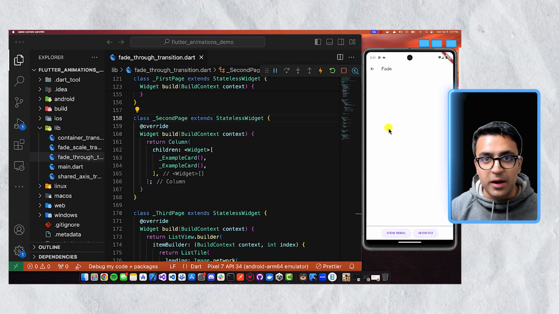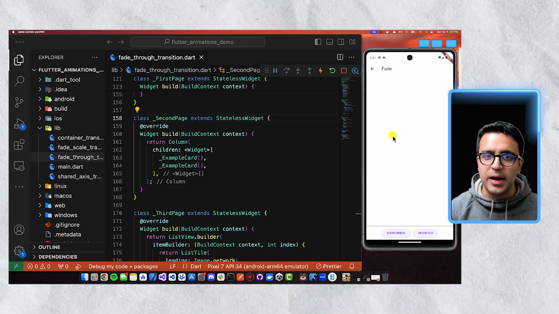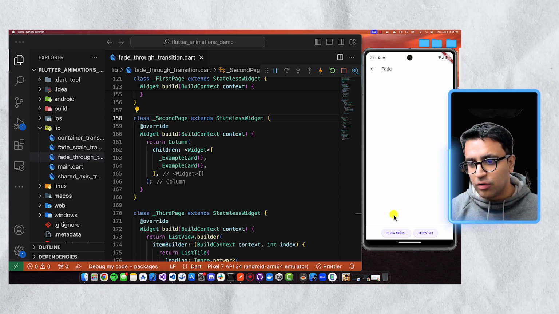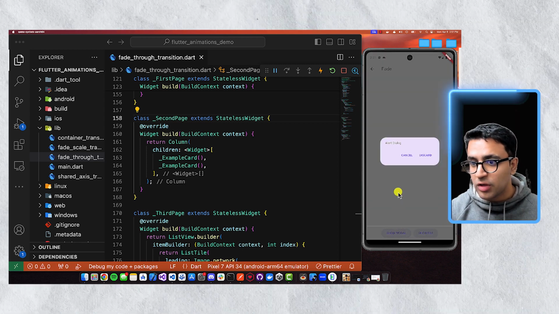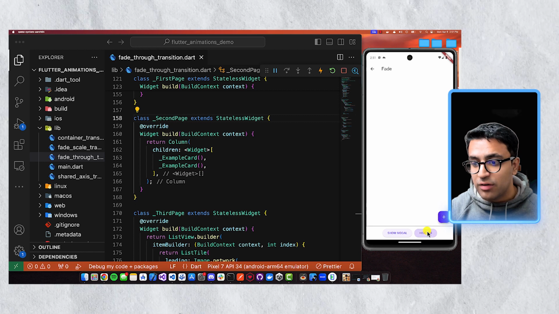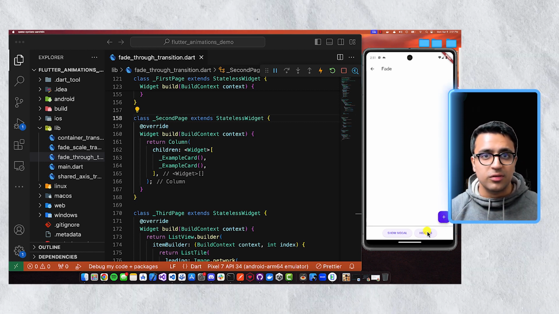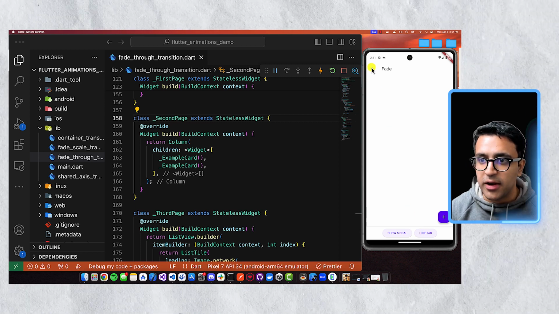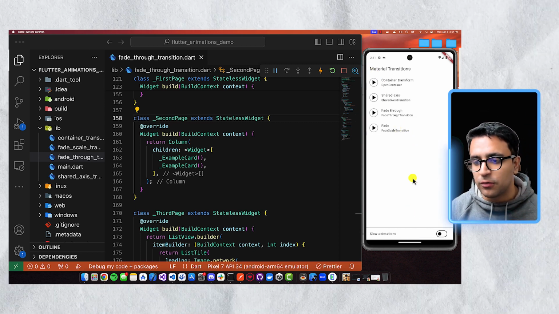And then we have the fade animation as well. This is just the classical fade animation. You could use it for a bunch of things. Two things that they show us in this actual demo is that you can use it to show modals, which is cool, and you can discard them as well, and it's very graceful. And you can actually show certain elements, or widgets, I should say, on the screen and then hide them as you wish. So this is also another great feature for using the fade scale transition.